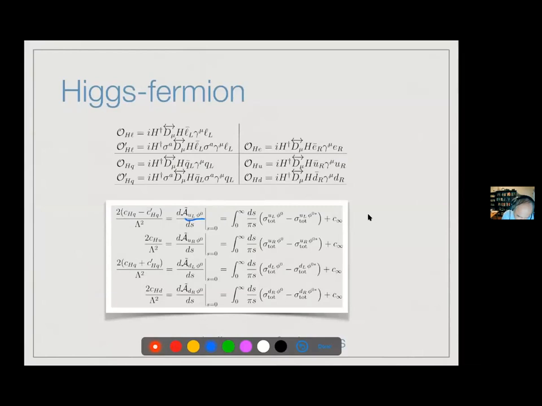So HQ and HQ prime, which are these two operators, and it gives you a sum rule of these, right? And so on. Okay, so you can go through the list of U left, U right, and so on, and the D right, and give you this list of sum rules. There are actually similar ones. You can also consider the sum rules involving fermions, involving leptons and the Higgs, and they give you a set of sum rules basically constraining the Wilson coefficients of these operators up there.